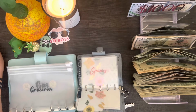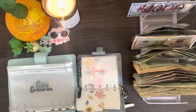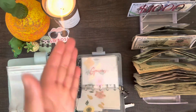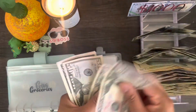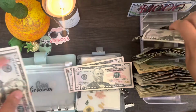It wasn't even a full week, because I went Friday and then I went again on like Tuesday or Wednesday, and it went up $2. And mind you, these eggs used to be $7 and some change before inflation started kicking everyone's ass. So long story long, I've raised the grocery budget to $100 a week. So we're doing $100 each week. So 50, 100, and 50, 100.